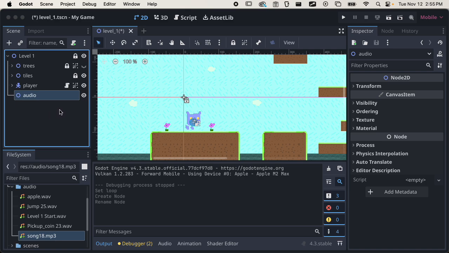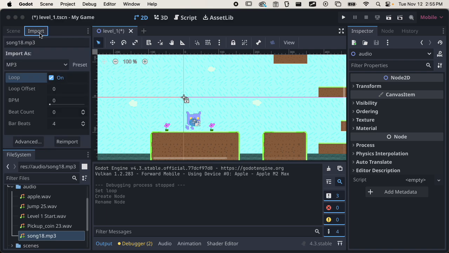Question on the preset thing, and I don't see the option for MP3 or anything. The preset thing? Yeah, like the part where it says MP3 up there, I don't see it here. Oh, because this is an image.